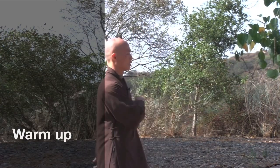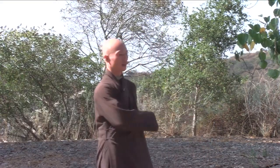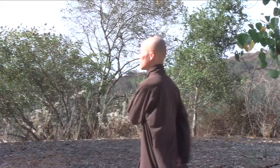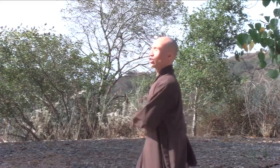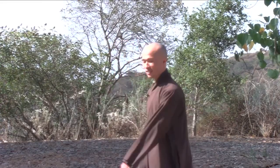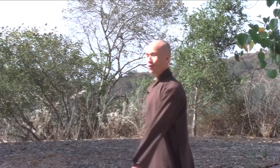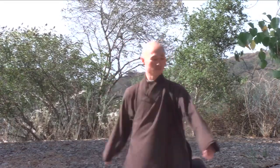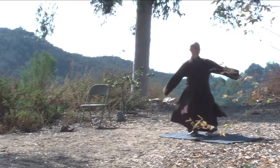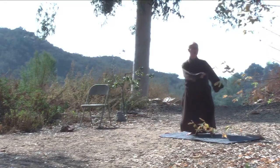So let us shake our hands. You can move to the left, move to the right. One hand touches the shoulder and another hand touches your lower back. You see my lower back? Move to the left and move to the right, and you breathe naturally. Inhale and exhale. Bend your knees down a little bit. You feel relaxed. Offer a gentle smile to your body. Inhale, exhale. You breathe through your nose naturally.